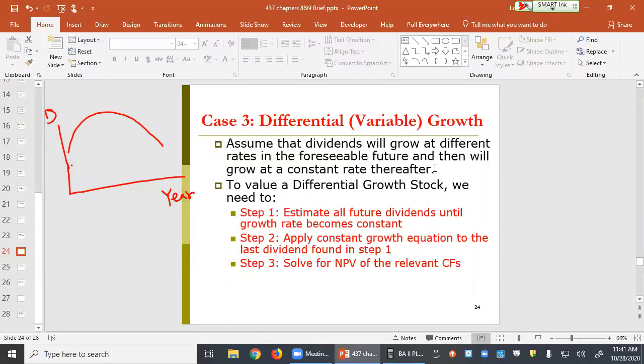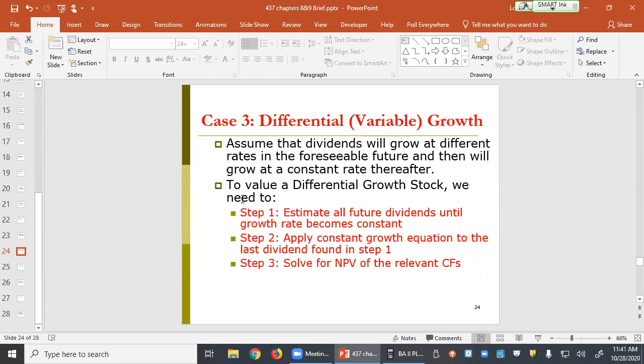Okay, if you cannot identify a pattern in the historical dividends, then chances are you will have to do a little Google search to try to find out what dividend policy the company has. In this case, you can no longer use history to project into the future. So you have to search on this company and see if you can find out what the future dividends are going to look like. If you find that there's more than one dividend growth rate, that's the biggest hint. When you can see more than one dividend growth rate, then we have model 3, the variable growth scenario.